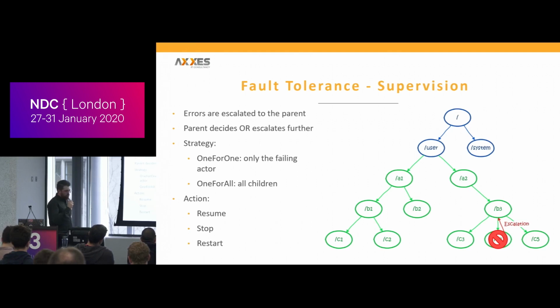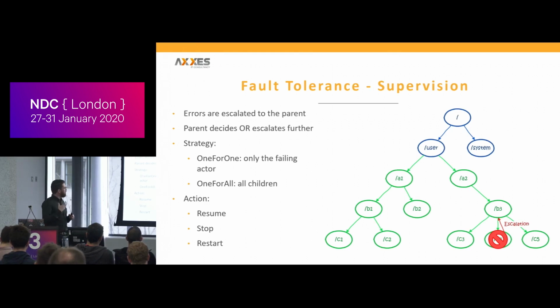Now, to make sure that if an exception occurs in this whole actor hierarchy, which are all processing their messages, that exception stays contained, we have a concept called supervision. How many of you have children? Yeah, right. So, take your children to a supermarket. Who is responsible? You are, right? If they mess up, you have to clean up the mess, right? That's exactly how that works in an actor system. If you spawn children, you are then responsible for supervising all the errors that they cause.